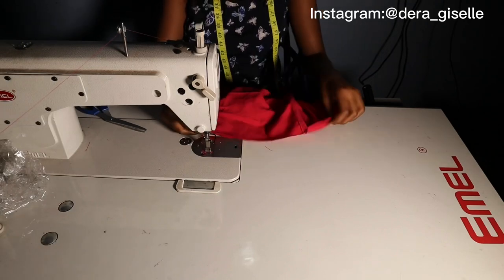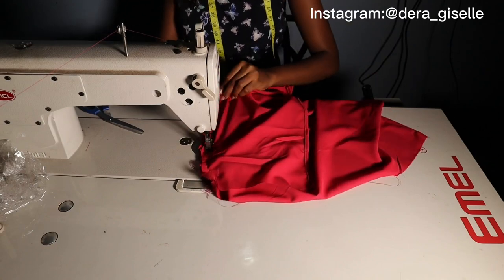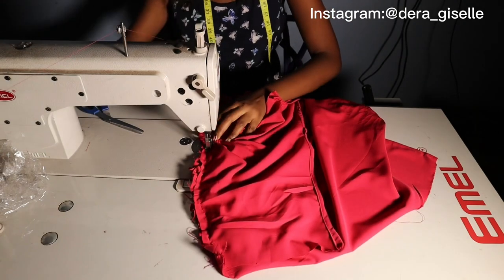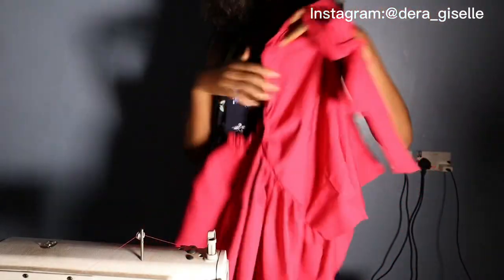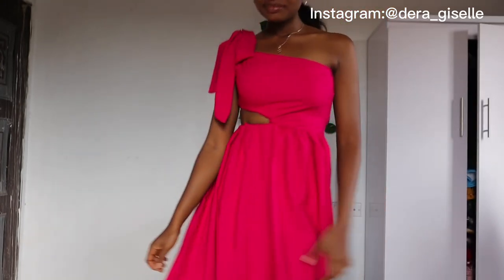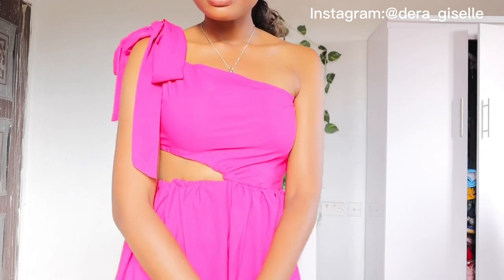I join the upper part to the lower part, gently and carefully. When you get to the parts where the elastic waist has to stay open, you stop, cut your stitches, and then continue with your upper part. And our dress is ready! The remaining thing is to join the other side and fix the zip, and here is our outfit — our DIY Shein outfit! Oh my god — I love it totally, and I have a new addition to my closet.